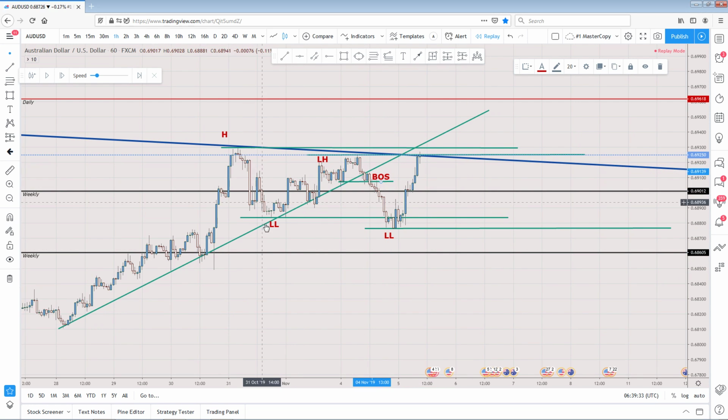So you could see that it went from a high to a lower low. It made a lower high. So this is a lower high than this high. So we're still technically in the definition of a downtrend because we made a lower low, a lower high. And then we broke structure here. So that's telling you, yes, the trend has changed, because anytime there's a break of structure and a trend line break, that means the direction is changing.